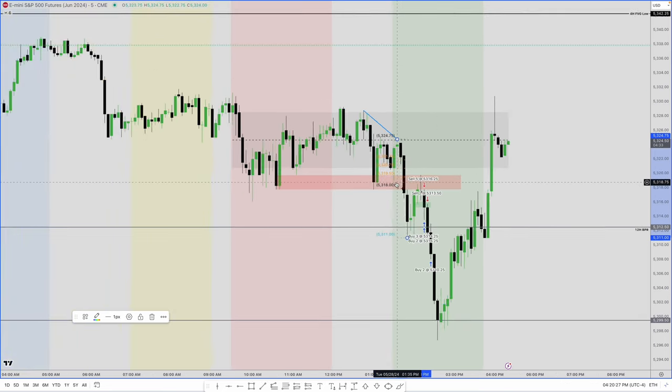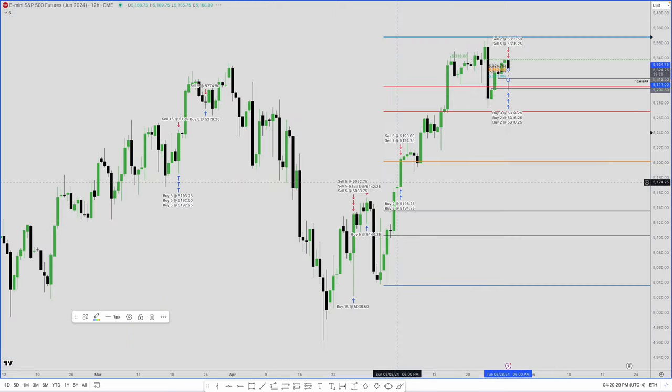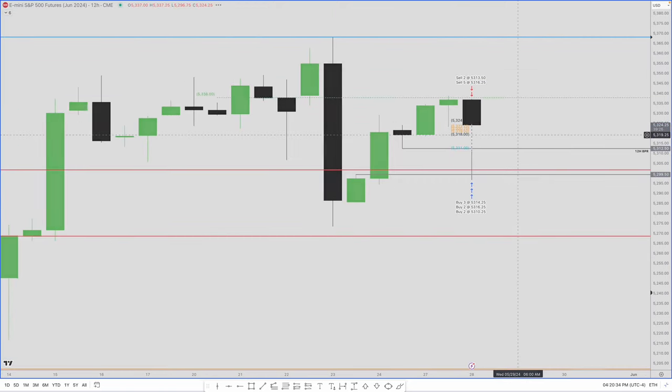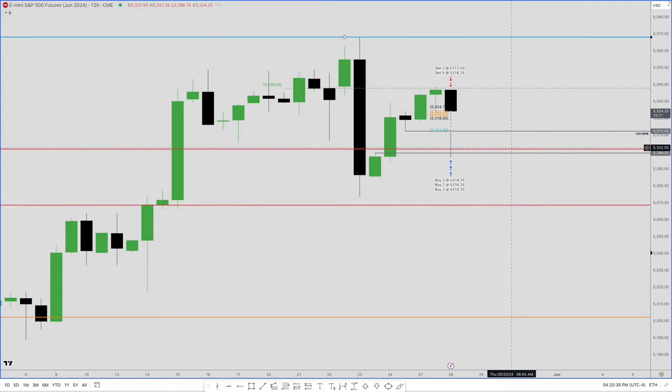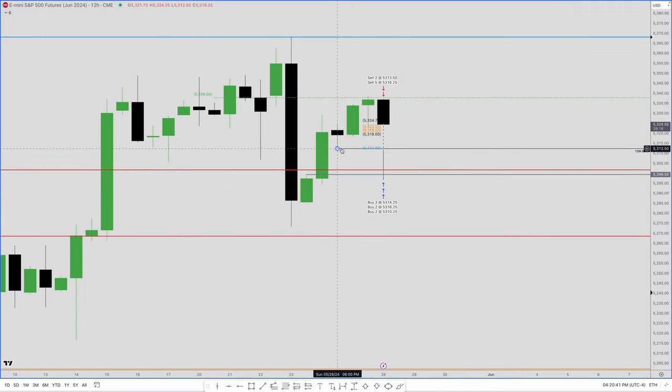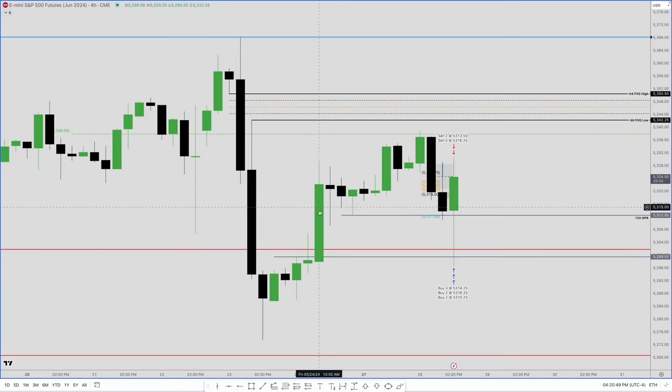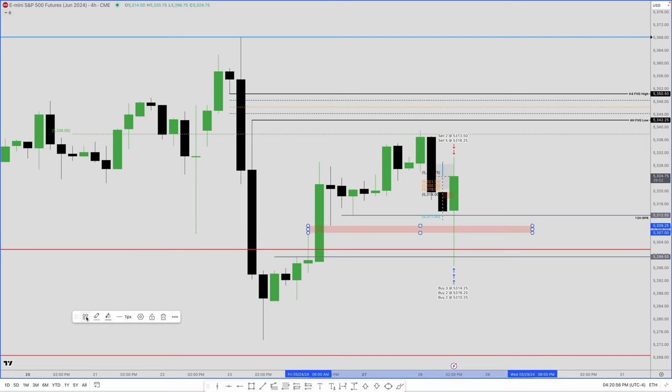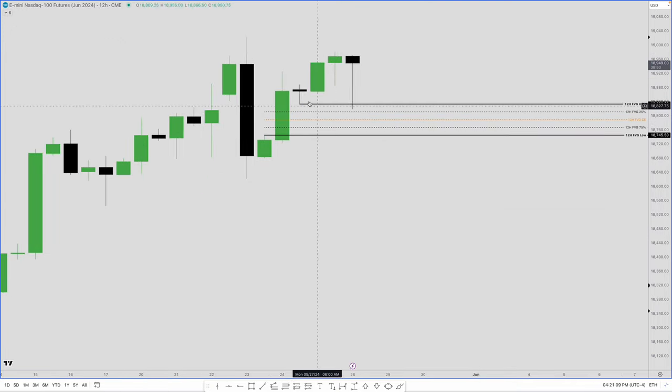And then additionally, if we go back out to the 12-hour chart, so like the icing on the cake, or hour chart actually. So go back to the 12-hour first. So we had the 12-hour imbalance, right? That was right here. So that balance price range. So these gray lines was the 12-hour imbalance. However, on the 4-hour chart, we had this imbalance here. So what I'm going to do is just draw a box on it, and then we're just going to make it gray. So we had this imbalance within the 12-hour imbalance. And then additionally, if we go out to the NASDAQ, we had the 12-hour imbalance here. So we had the 12-hour imbalance on NASDAQ.